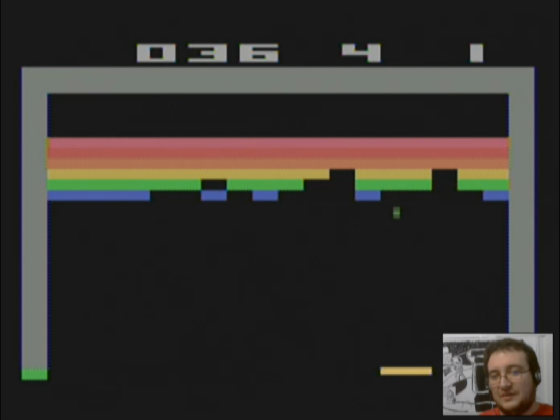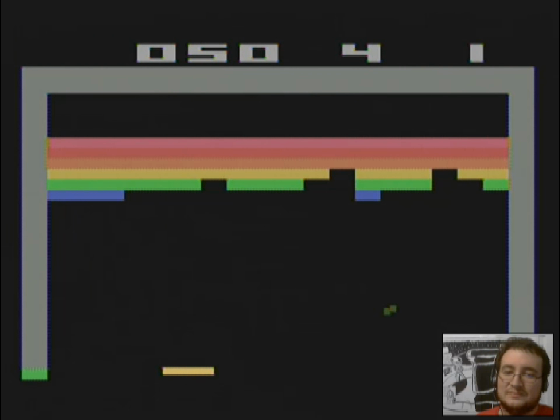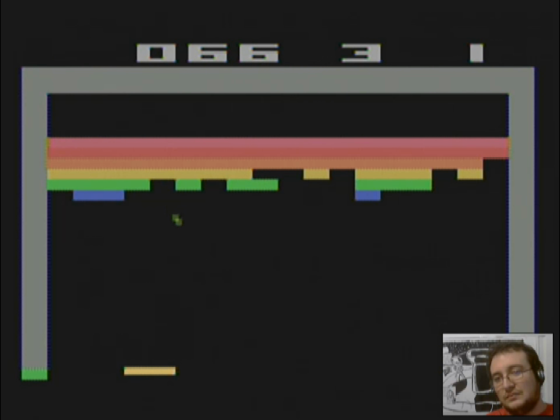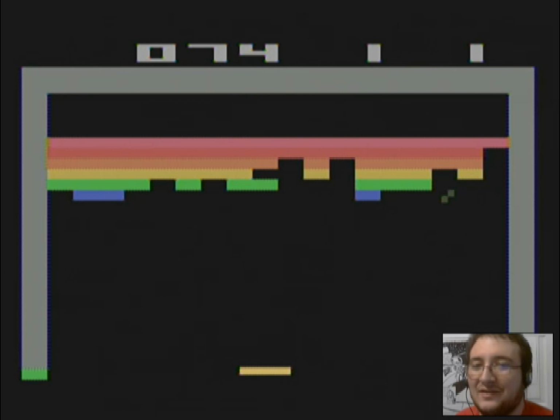Yeah, the old Atari version of Breakout. This is as old as you can guess. Yeah, as fun as you can get. Bounce back and forth, bounce back and forth, back and forth. Okay, I'm not gonna win, am I?